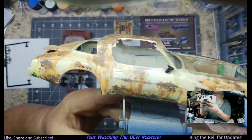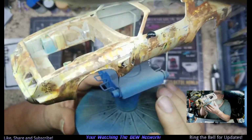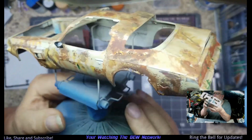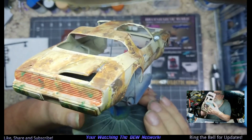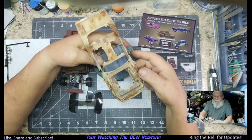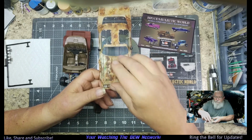You see the rust running down and the hose in it. And we got a little green moss on the front. I think I did an excellent job this time. So we're going to leave her at that. Because I don't know what I'm talking about. We're going to leave her at that and put the hood back on it.